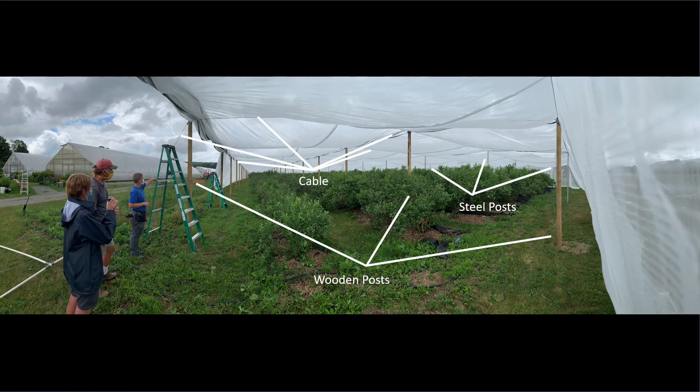Here's a little inside view — we pulled up some of the netting just so you can see what it looks like. This is looking from the southeast corner of the planting. You have two rows of wooden posts that have been sunk in the ground. You can see the remnants of augering here. The post is in the ground, backfilled after being set plumb. In the far view of the photo, you can see steel posts sitting on top of the earth anchors with flanges on top of them. The cables are strung up and over in one direction and then also perpendicular to that, making a nice grid that supports the netting.